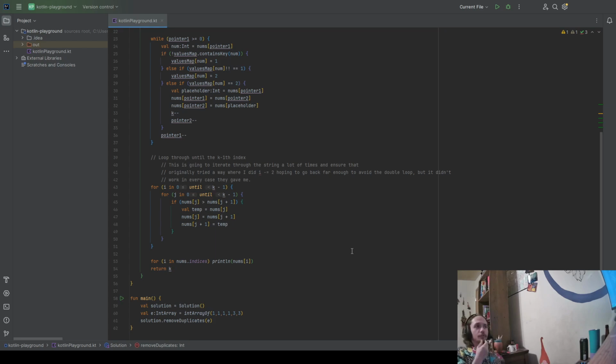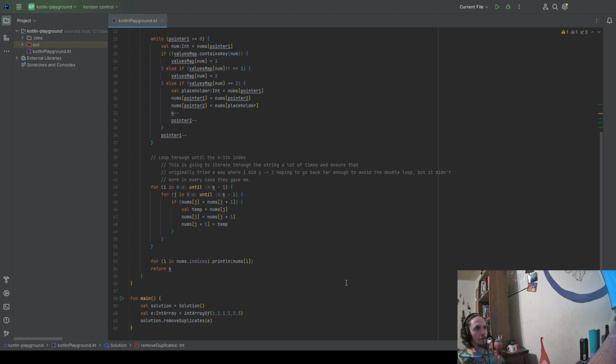I got stuck on this case right here. It was 1 1 1 1 3 3, and it just kept returning 3 1 1 3, 3 1 1 3, and I couldn't get that approach to work where I tried to move 2 indexes back. Then the logic started getting really ugly, and I just went for the double for loop. I know it probably isn't the best way. I think this is like an unoptimized bubble search.